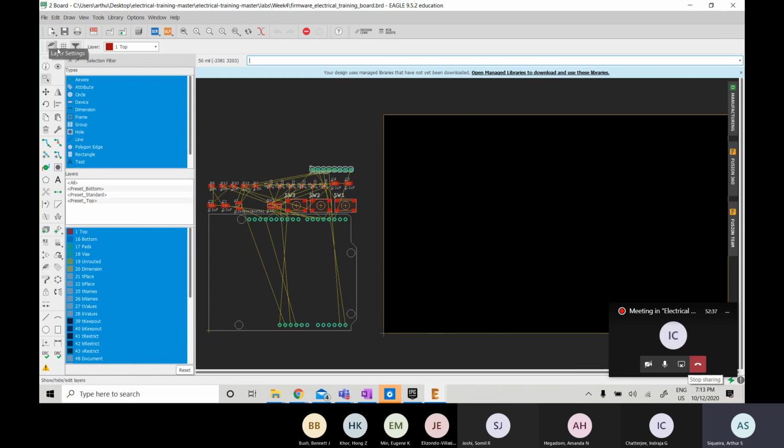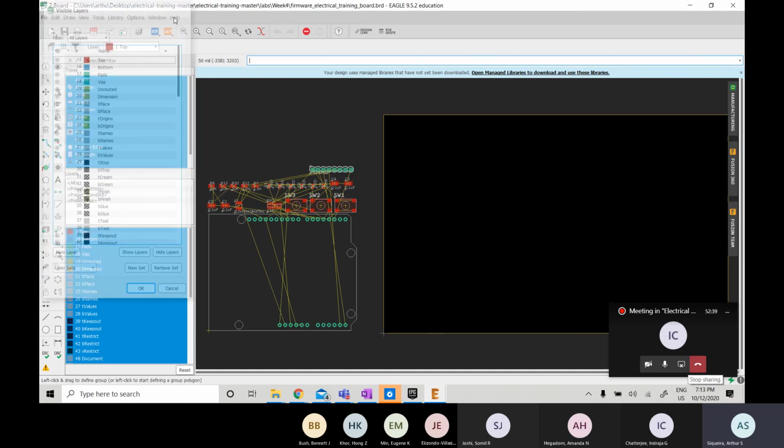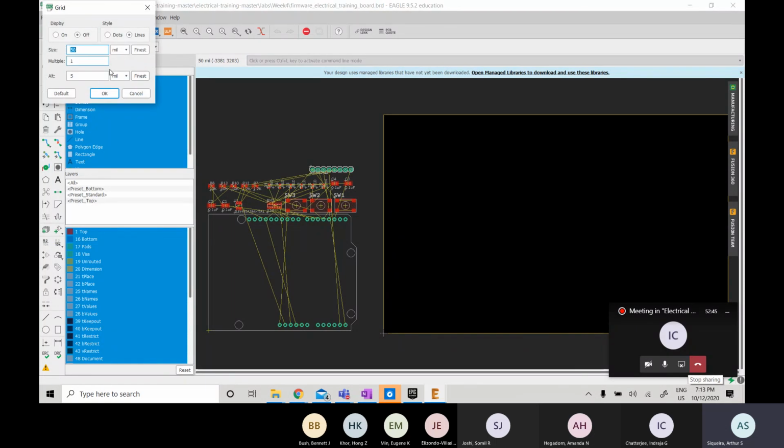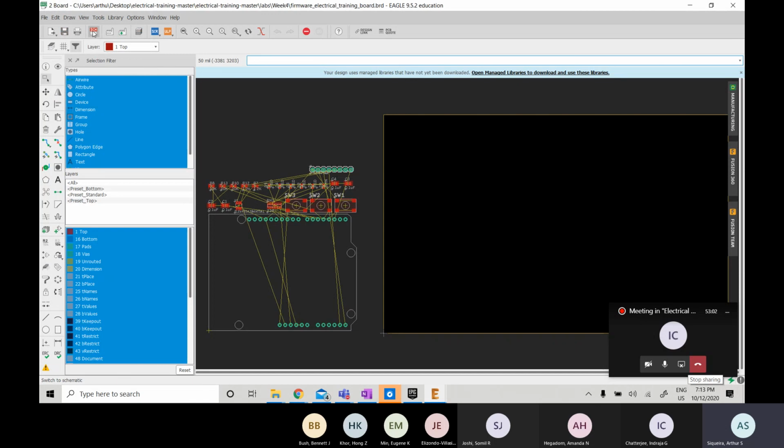Changing layers, the layer settings, everything about layers is pretty much in here. You also need to adjust the grid, because by default it will use mil instead of millimeters, and also sizes that you should change, and those specific values are all in the lab.